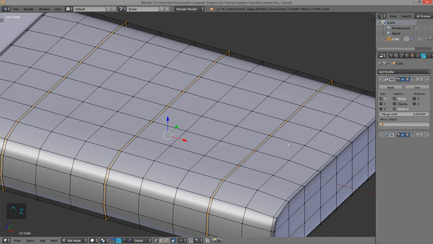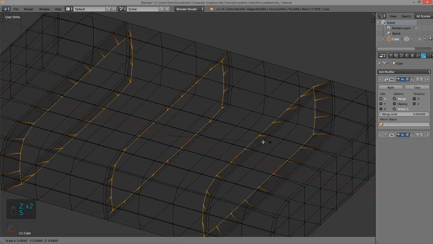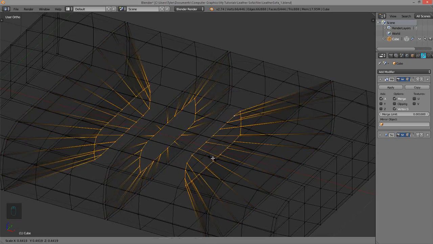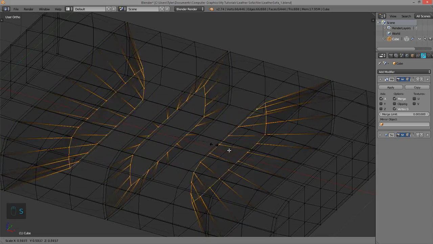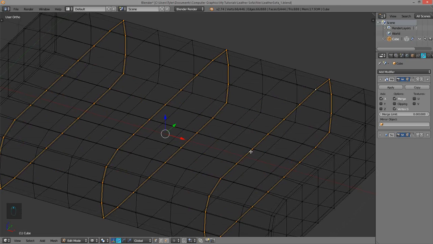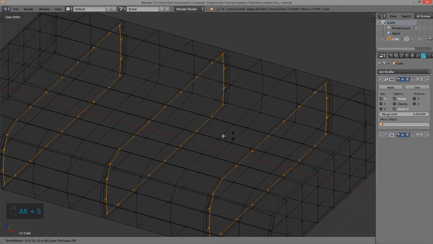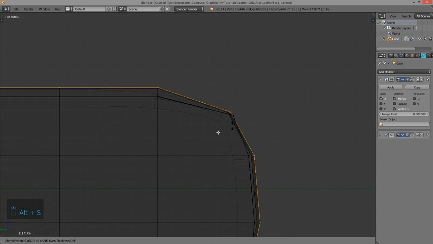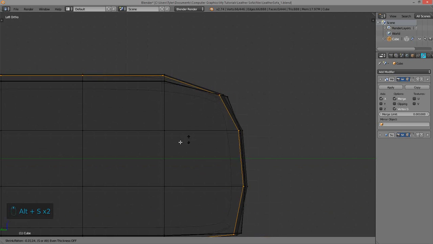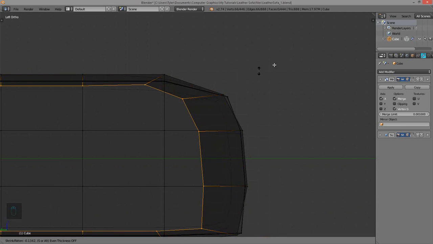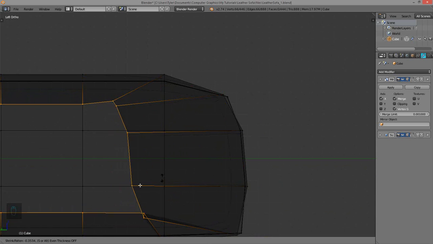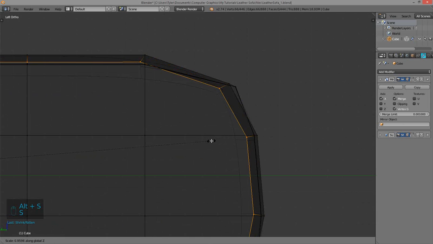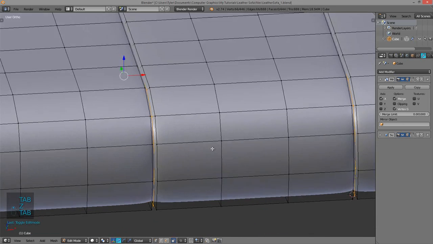Okay, so I want to scale this in, but if we just hit S for scale and scale this in, it's going to scale it to the median point, and this is definitely not what we want, is it? We want to scale them each similar to how the center one is being scaled. So the way we can do this is by hitting Alt S. It's going to scale on the normal direction, as you can see. But another problem with Alt S is that it's scaling on the y-axis faster than the x-axis. That's not a problem because we can just scale like that and then hit S, X, and then scale like that. That's cool. That's what we want.